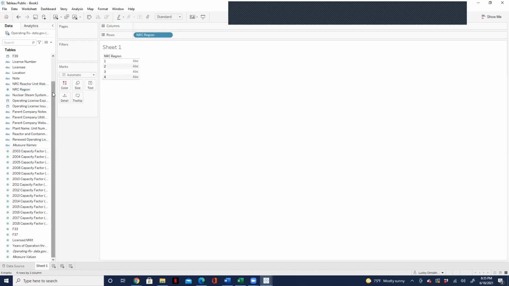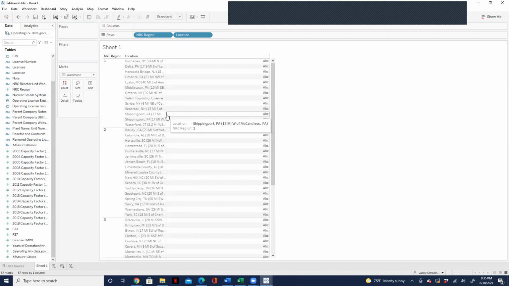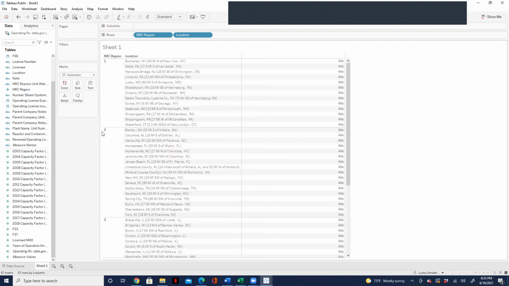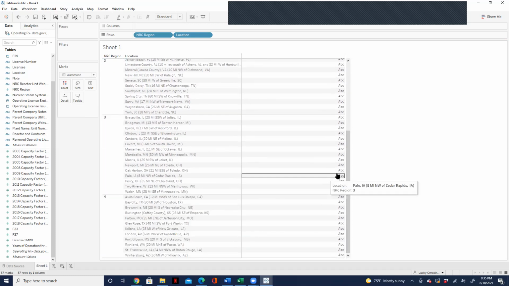Now, if I bring that location back here, you can see that there are different locations. Let me expand this. There are different locations that fall under 1, 2, 3, and 4.